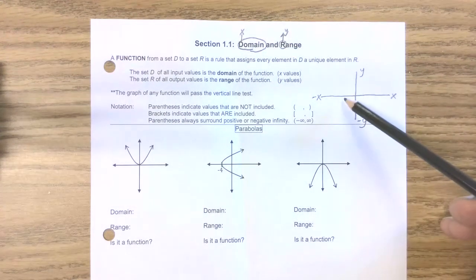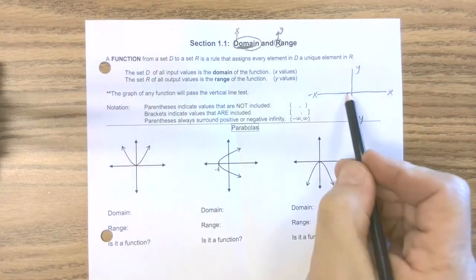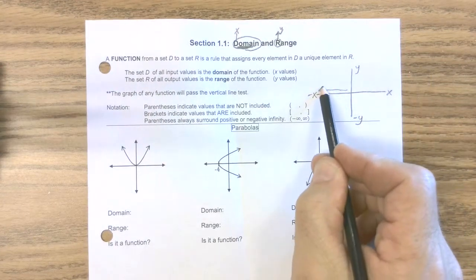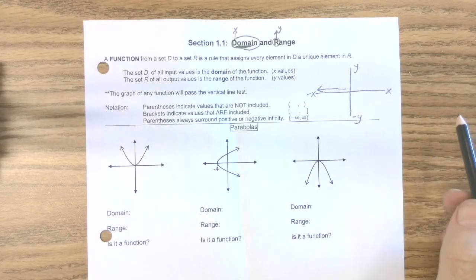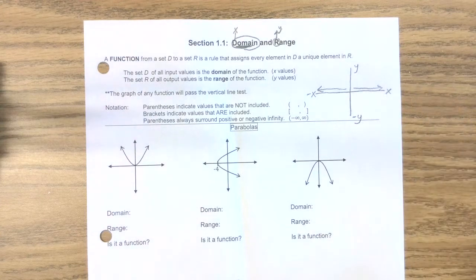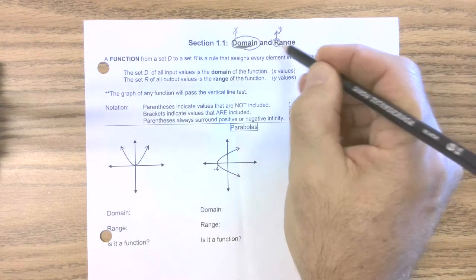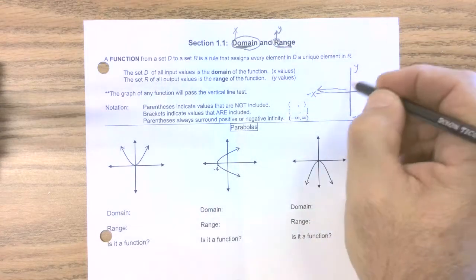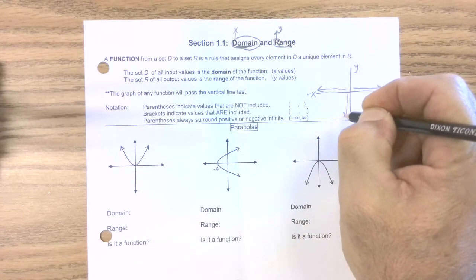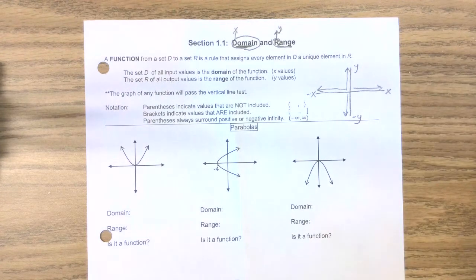Now let's look at this XY axis. What is my domain? My domain is how far to the left does my equation or graph go, and how far to the right does it go. My range refers to my y. So when you see the word, hey, what's your range? You're wondering how low does my graph go and how high does my graph go. Now, that's kind of the lesson in a nutshell.